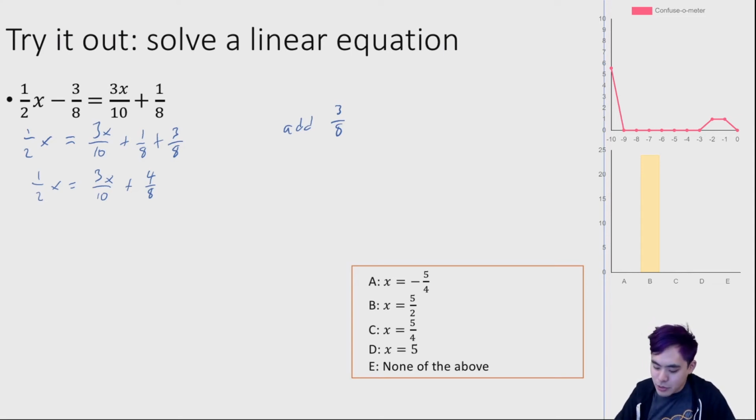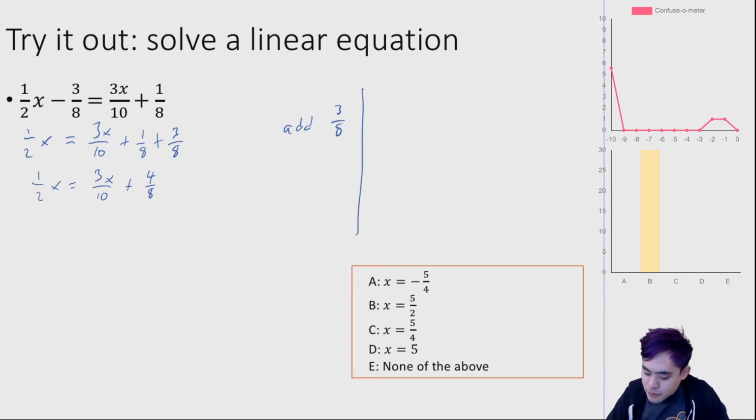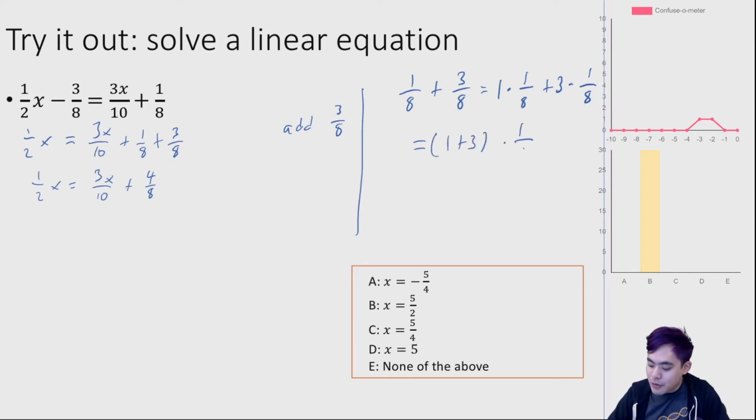So then what we're going to do next is, oh, no, this is super important. Remember, this is why I was going through this carefully. 1/8 plus 3/8 is equal to 1 times 1/8 plus 3 times 1/8, right? Then, when you're using the distributive property, you get 1 plus 3 times 1/8. So you don't ever add up the denominators. And so that's equal to 4 times 1/8, which is equal to 4/8. That's actually very important, and one of the reasons why you have to be careful with these things.